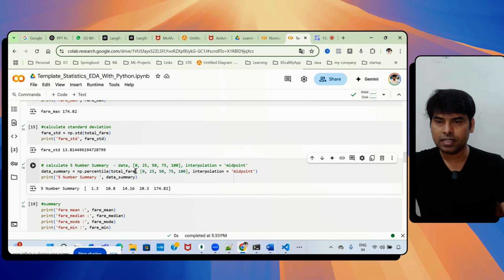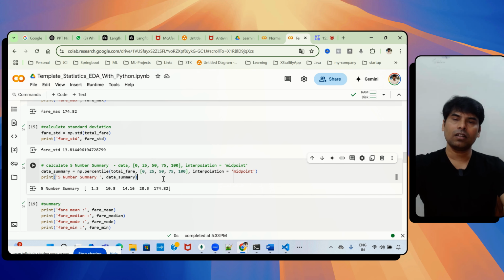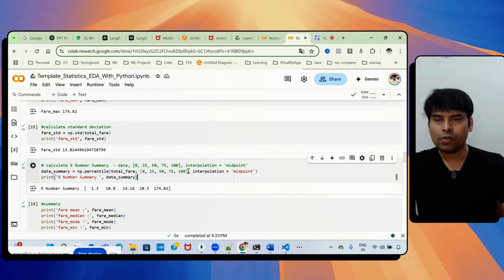You have to pass the data you want to investigate. What is the percentile? I have already covered this in my previous video. Here I'm passing the first quartile. The quartile divides the whole data into 4 parts, right? 25% of a chunk each. So that's what I'm passing here.